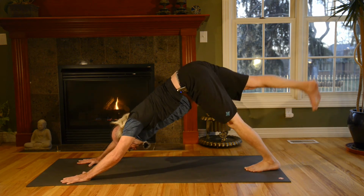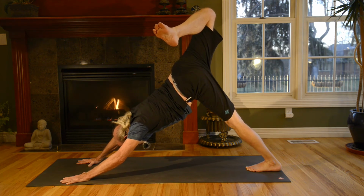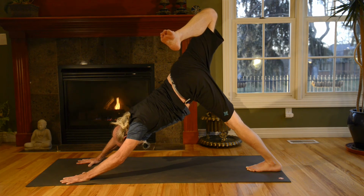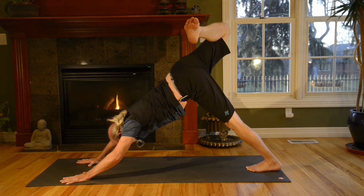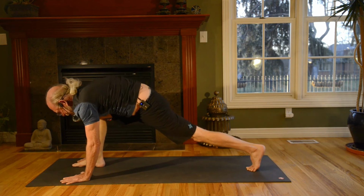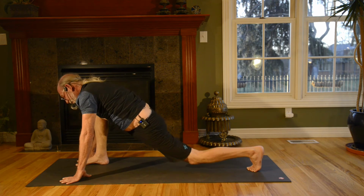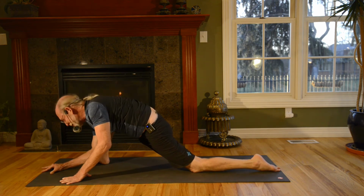On an inhale, reach the left leg high and find three-legged dog on our second side, on the left side. Opening the hips to the left. Relax that left foot as best you can. Now level the hips. And step the left foot forward so it comes between the hands. And then untuck the toes and bring the right knee to the mat. And lizard pose on our second side.